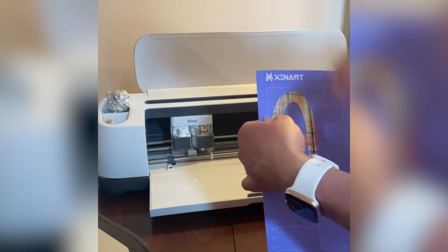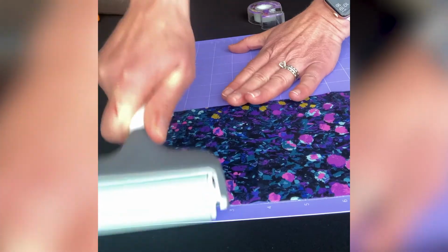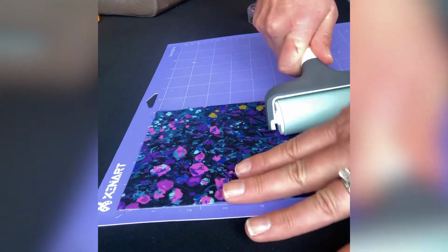This is the first time I'd ever cut out initials or fabric on my Cricut. And I did have some fails. One of the things I learned is that depending what kind of fabric I was using, I had to switch up the mat. So for most of the fabrics, they went down onto Cricut's fabric mat beautifully. But there was one or two of the fabrics that I could not get to stick down on that mat.